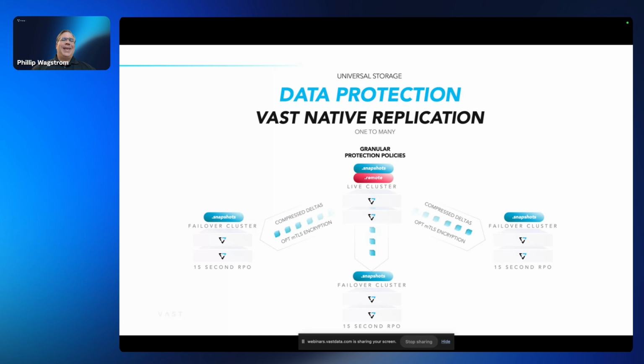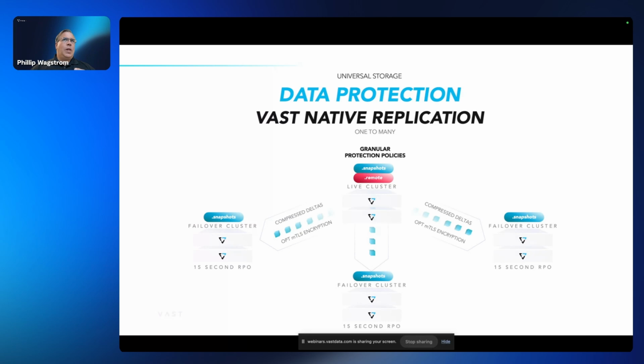When we go through and replicate again, the cluster is aware that when the replication happened last time, we had the file like this. When we were replicating this time, this file is changed by that amount. We only have to replicate the deltas, or the changes, that were done to the file. There are timestamps associated with the data, so we're able to recognize that we don't have to replicate the entire file. We can just replicate that delta. Those deltas are going to be compressed for the replication, so we will compress those on the wire.